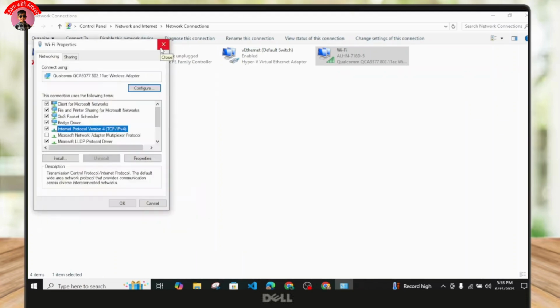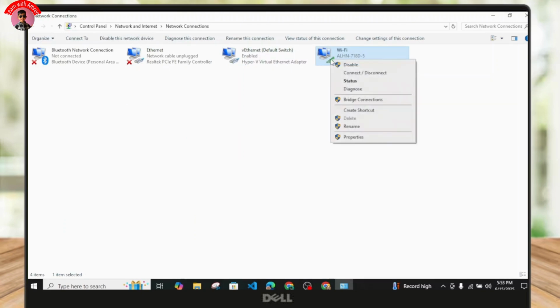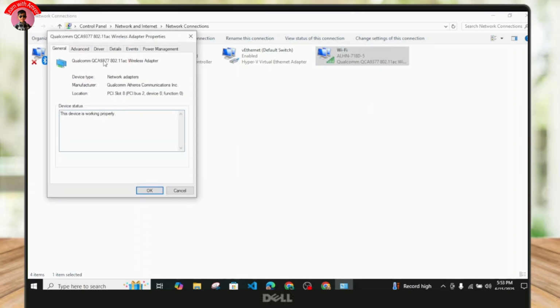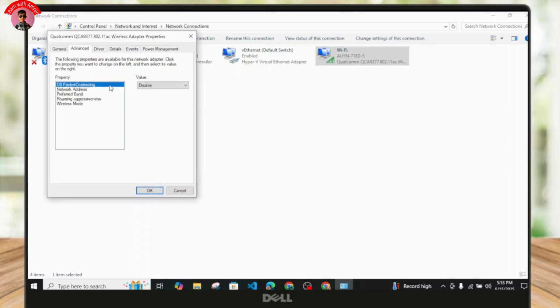and just click on OK. And once you do all of that, once again right click on the properties of your Wi-Fi network, and now this time select this configure button over here. Now select this advanced section, and once inside here, just make sure you have both 2G as well as 5G band set to auto mode.